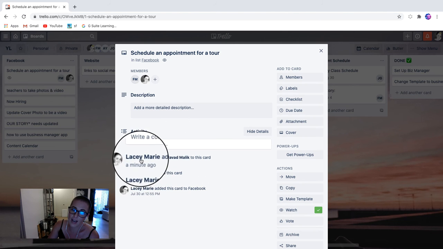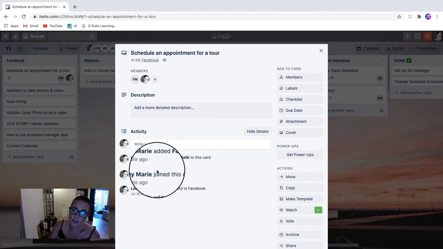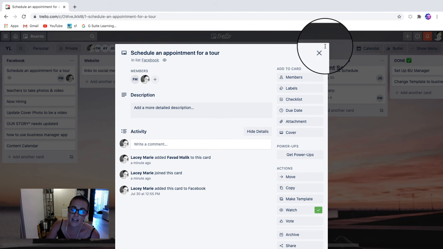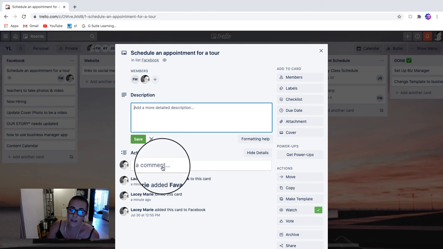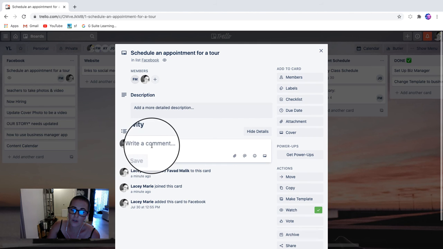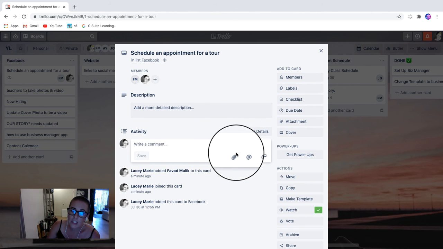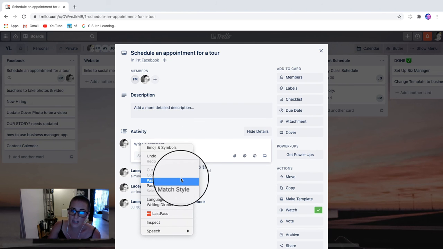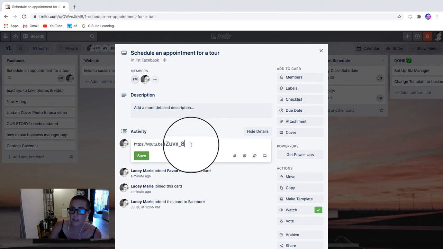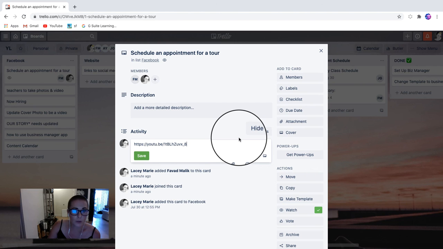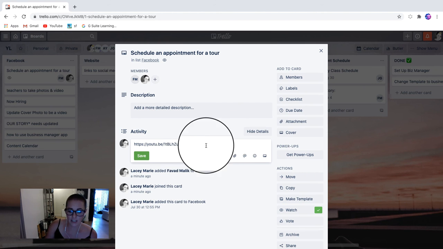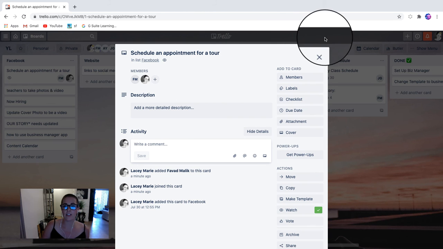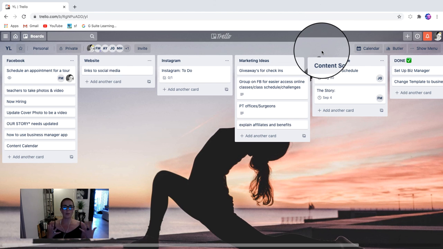It just showed that I added Fawad to this card, so it keeps track of all of that. Inside the description or even under the activities, it's really cool because you can link it to a website, a YouTube channel, or a Google Drive folder. It makes it very convenient to share files and folders and keep everybody on the same page.